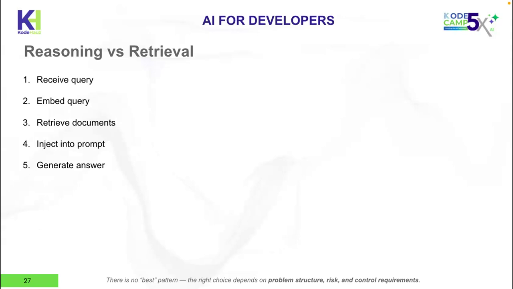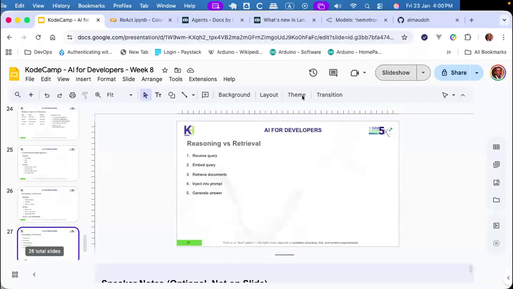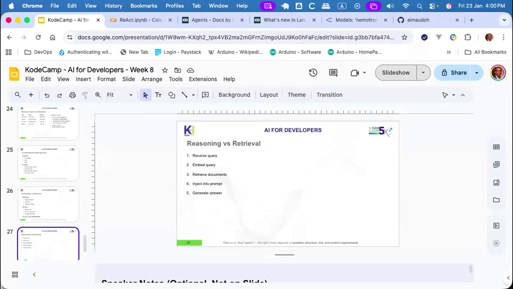So what I want us to do now is the tool augmented RAG. We are going to do an implementation of tool augmented RAG. So let's get to it.